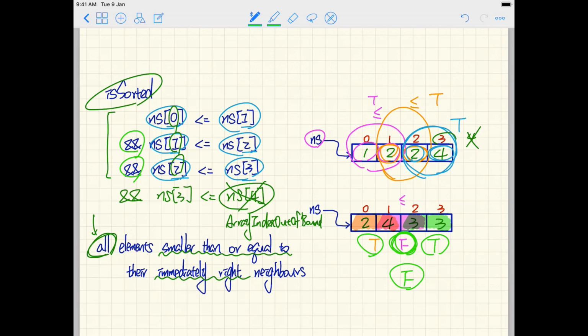Okay, so now if you want to try by yourself, pause the video for now, and then try to think about how you can solve this particular problem of checking to see if the array is sorted by using version number 4 for the all positive program that we did develop previously. See if you can do it by yourself. Okay, and then you can play the video again. Okay, assuming that you already tried version number 4 to solve this problem, let's do it together quickly, and then I'll trace 2 examples for you. Okay, and then we are done.